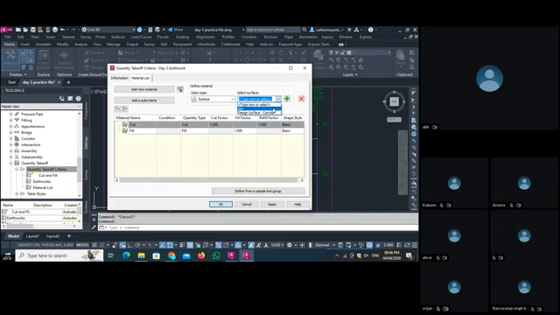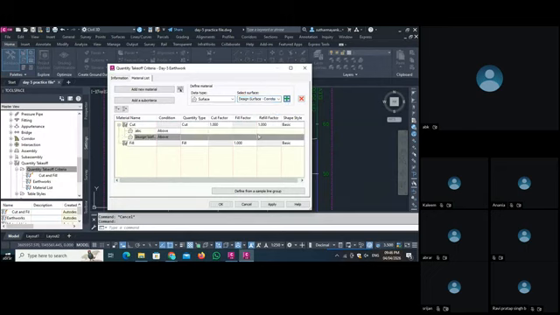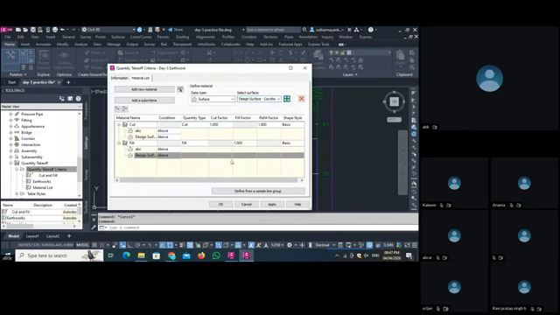The first surface is ABC, which is our ground level, and for the second surface we keep the data type as surface only, and here we select the second surface as the design surface, the corridor surface, and click OK. See, now both your surfaces are here in the cut view. The same I select here in the fill view. Again I keep the data type as surface only, and then again I add two surfaces, the ground surface and the corridor surface. Understand?